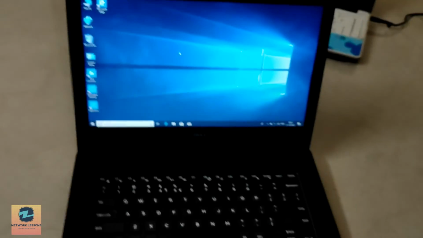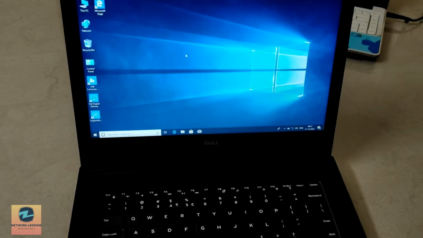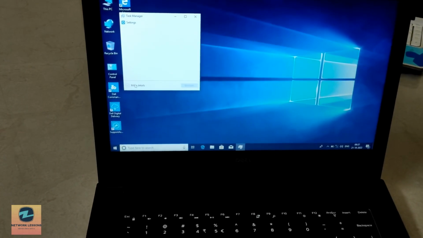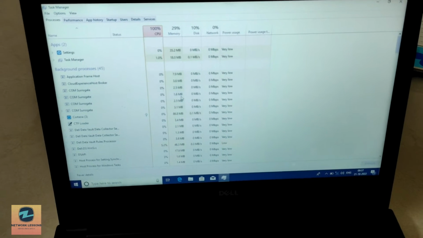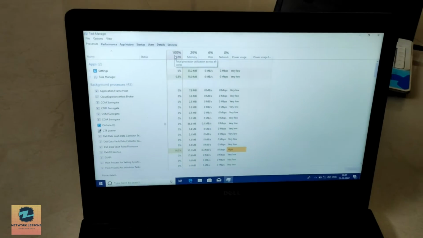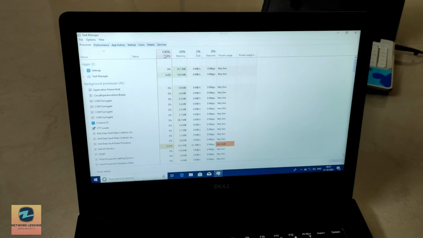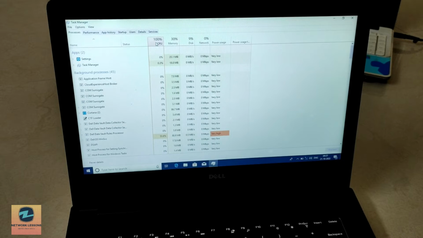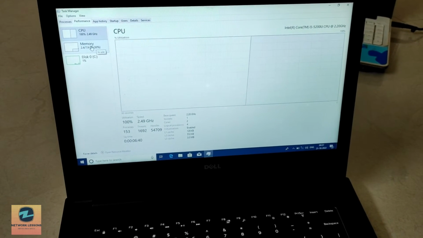Okay, now that we have done the installation properly, let's go and shut down the laptop. Before that, I will try to show you the configurations again, in more detail. Now this is just initializing, that's why you can see the CPU at 100%. So let's give it some time so that all the processes running in the background are completed successfully, and the CPU should go down. For the time being, let's go to the performance tab, and this is the CPU. Let it be like this.